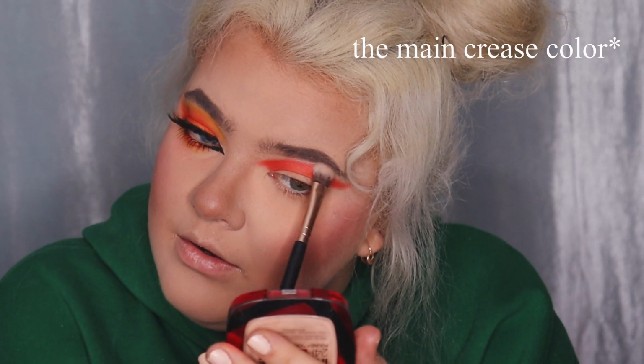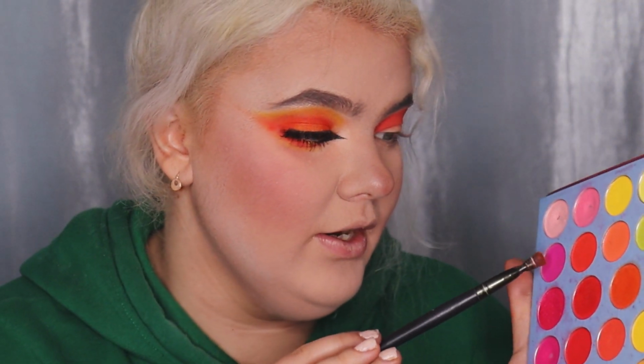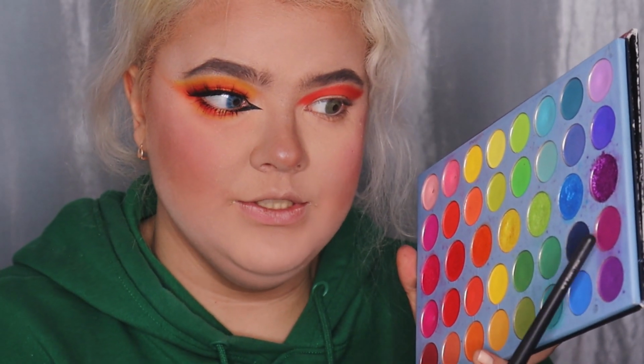The main lid color is going to be not this purple, but this purplish reddish color. So I will take this purplish reddish color. This is more purple cool tones and this is more warm tones. And I'm going to apply it in the crease using tapping motions.